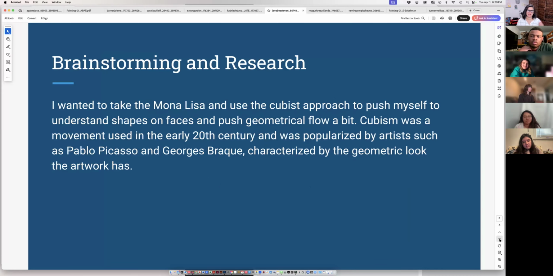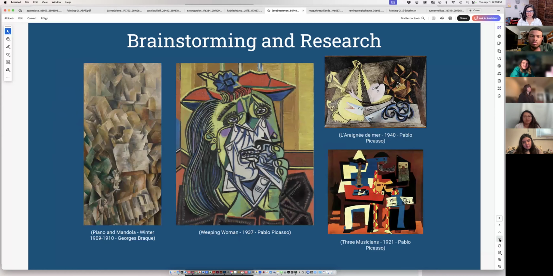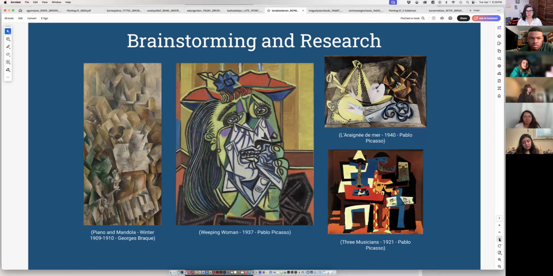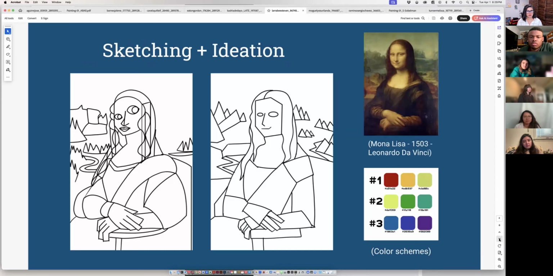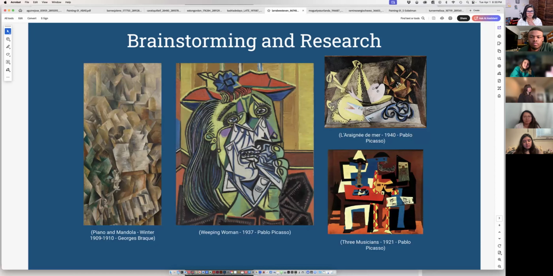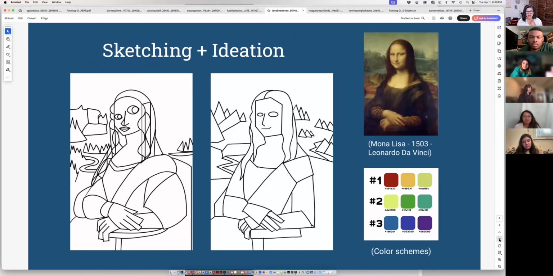What was my other one? Oh, The Wave, Melissa. I'm looking forward to sharing this one. These are so cool. So this is Cubism as far as the art style goes for Stephen. And Stephen is doing the Mona Lisa, which I think really does lend herself to being Cubist, and very cool sketching and ideation. I think a lot of Cubist work has these really muted earth tones, except for this bottom one, I guess. So something to think about.